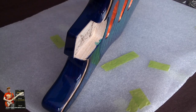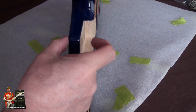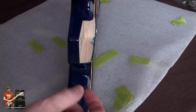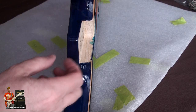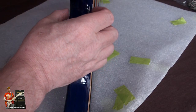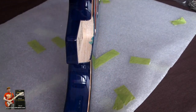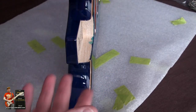Well, the next obvious thing we've got to do is to measure how far we want the screw to stick through into the neck. And we can do that by, once again, fitting that bottom one and just holding the neck in place. And then we can mark the screws for the depths we need, just even from the outside over the plate. That's fine. And mark your screws, and then we grind the screws down so that they're not going to come through the neck. It's as easy as that.